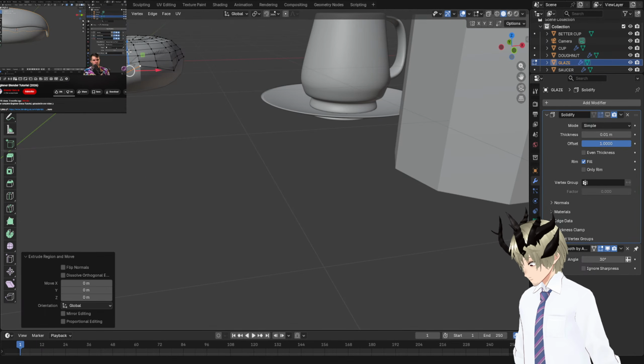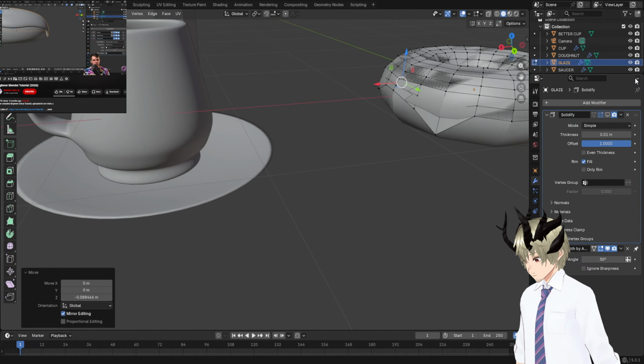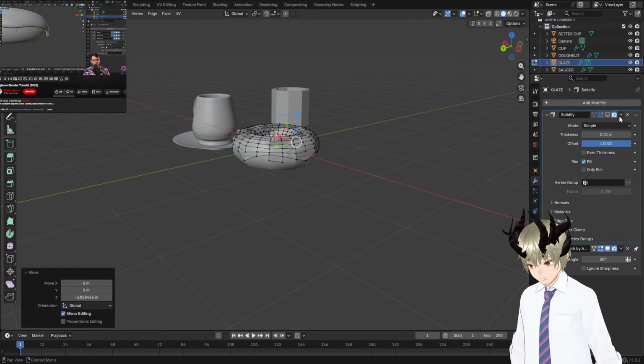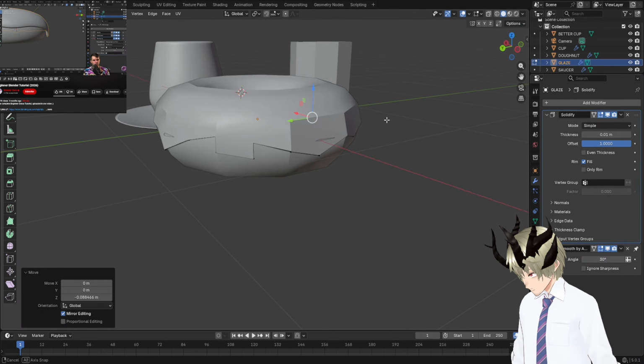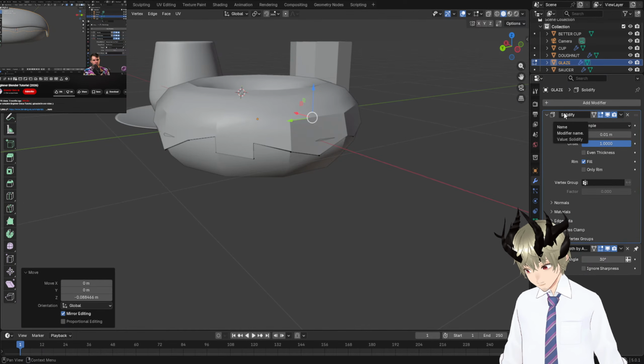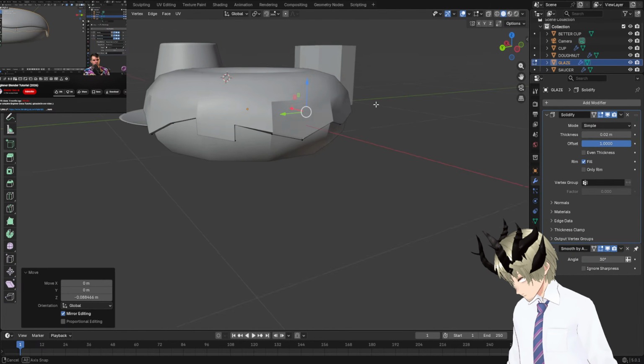Okay. And now if we switch on this, right? Okay, it's a little bit choppy.